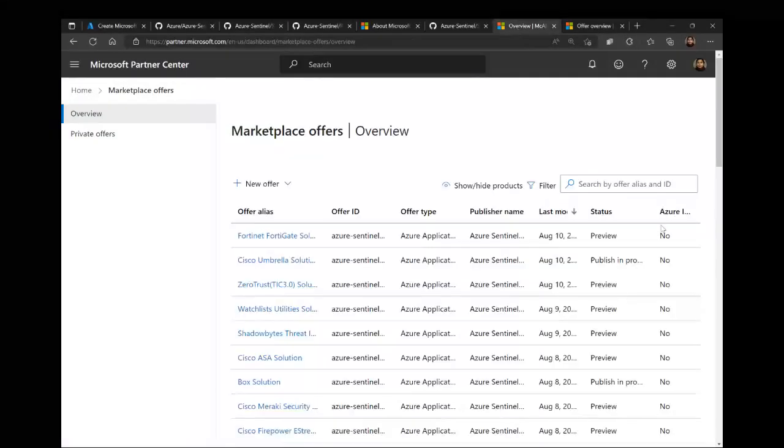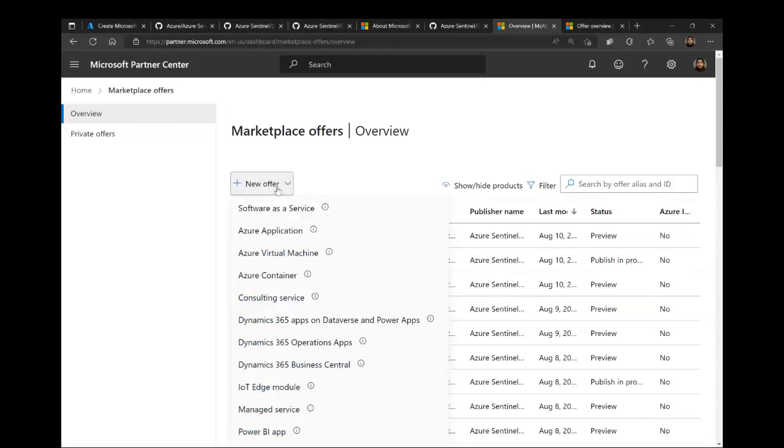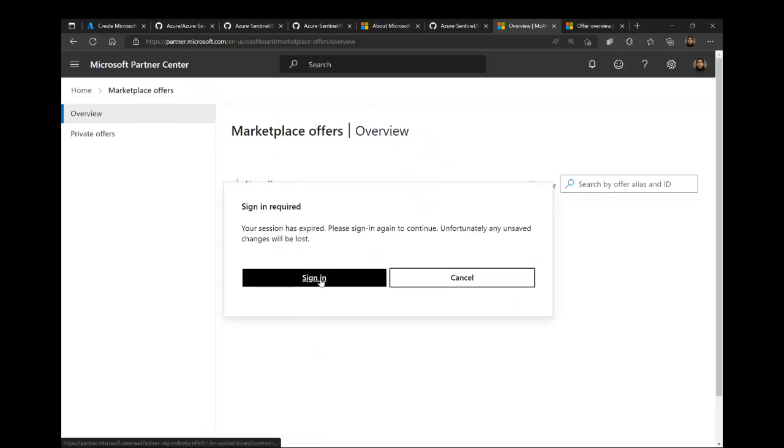This is Partner Center. When you register, you can go to https://partner.microsoft.com. Go ahead, create a new offer. Currently, what is supported is Azure application type of offers for Sentinel. Go ahead, select Azure application type of offer, give an offer ID. And when you save it, you get the offer ID. This is the important thing. This is the offer ID that goes in that metadata file that we just looked at. And the publisher ID, you get it as soon as you register, so you can get that as well. You create the offer.